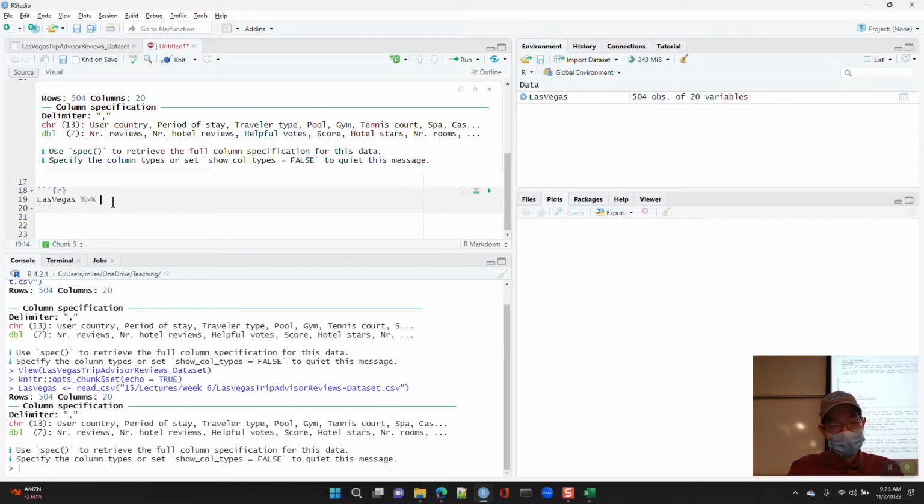So I'm going to do Las Vegas, and I'm going to group by the variable hotel name, and then summarize. We're going to create a few variables here. So I'll call this average score, and this will be done by taking mean of score.